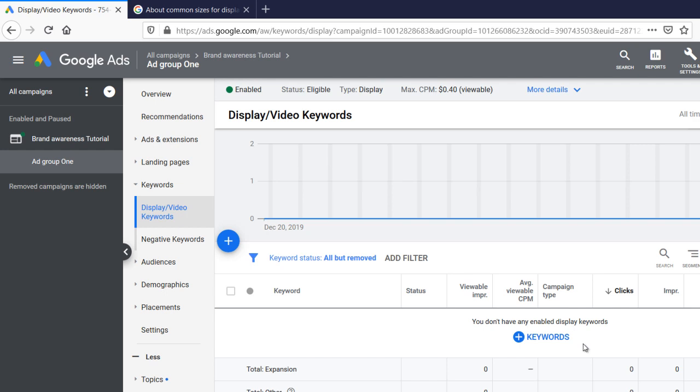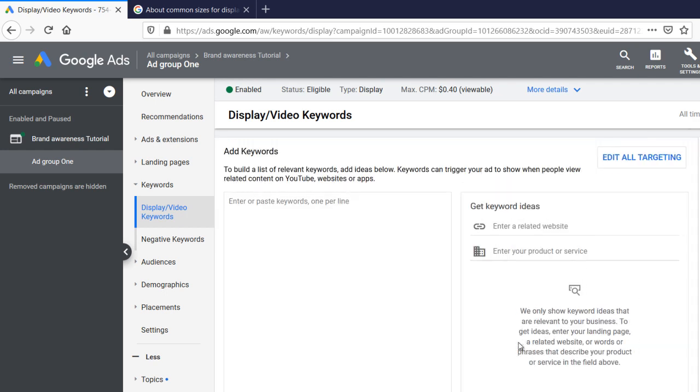The keywords are the terms that people use to search on Google. So I'll go ahead and add those keywords so that our campaign is associated with them. Since we talk about digital marketing, if somebody is searching about digital marketing, my ad should be displayed. So I will write all those keywords here, one line at a time.